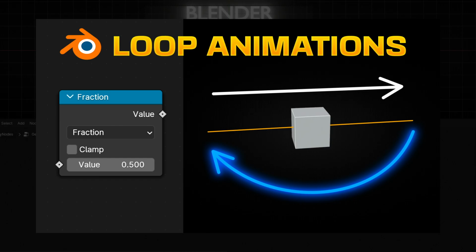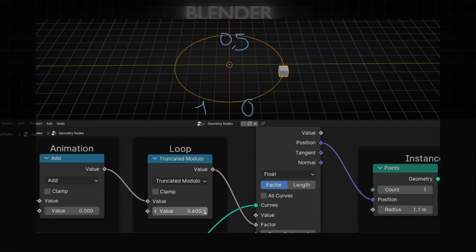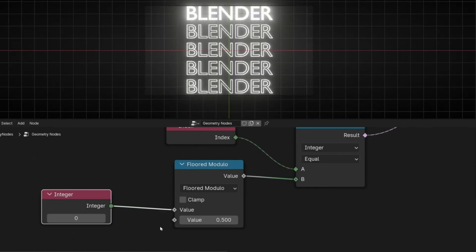I have a tutorial showing how this node works. If you want to see it, you can check it in this tutorial. But basically, this allows you to repeat a pattern. So we define a number. For example, now what we want is after 5 numbers. So 1, 2, 3, 4, 5. So here we need to add the number of copies, 5. This is going to repeat the number.